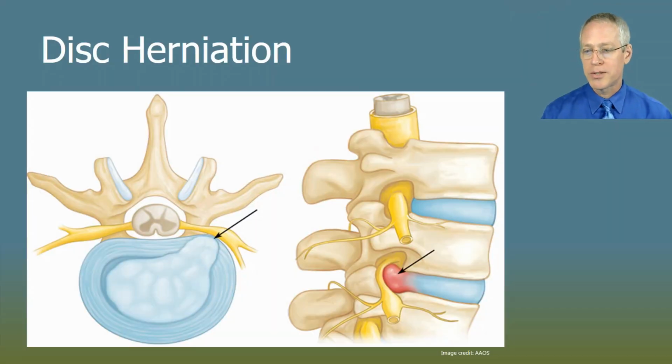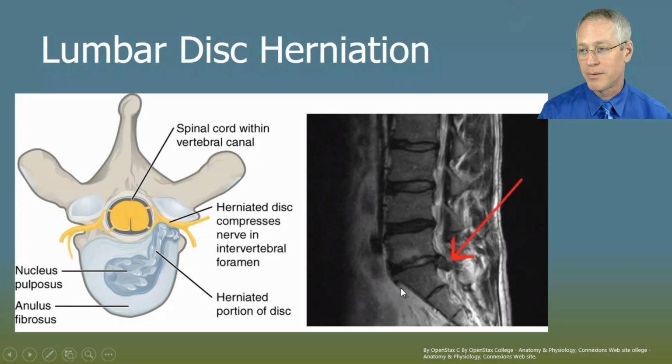So disc herniation is seen from the side. A posterior lateral herniation here is viewed axially, from atop the patient. The disc is bulging out through the annulus against the nerve root, and here you can see it from the lateral side. And this area of the nerve root has become partly starved of its nutrition, as well as directly irritated by having just a big chunk of disc right against it.